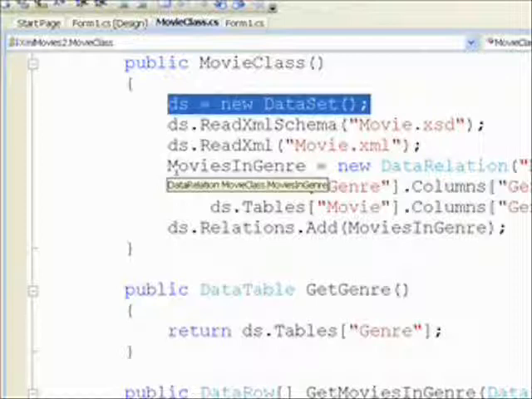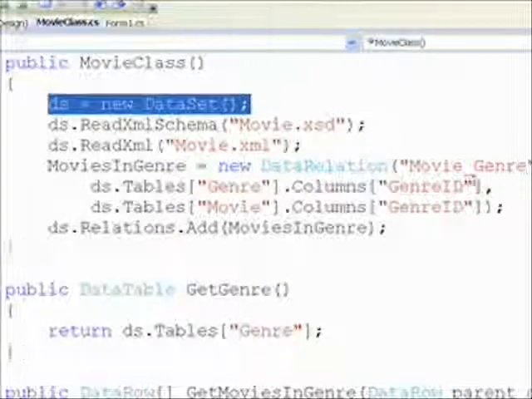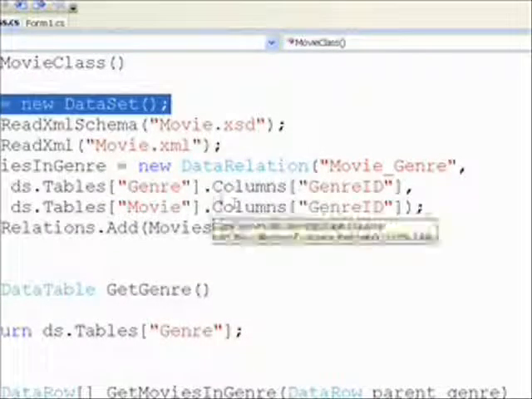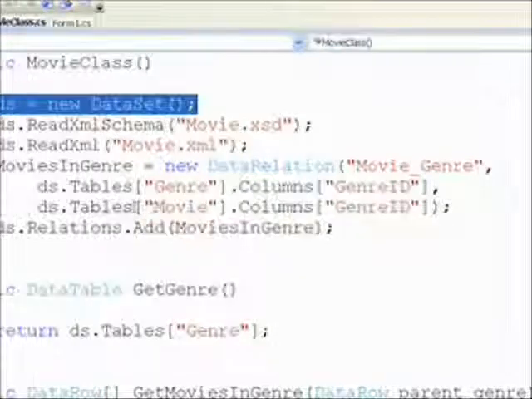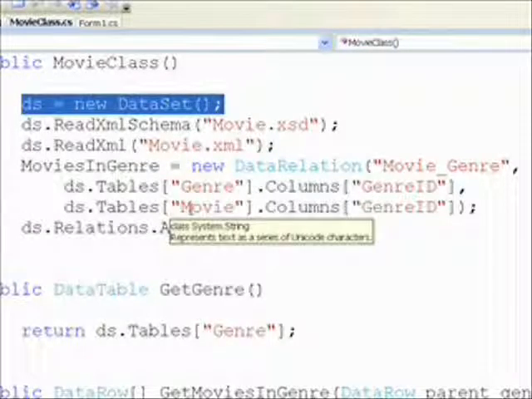And here we start defining our data relation object. Basically, if I can get it centered here, this says movies and genre, which is our data relation object, equals new data relation, and the first parameter, movie genre, is the name of the relation.